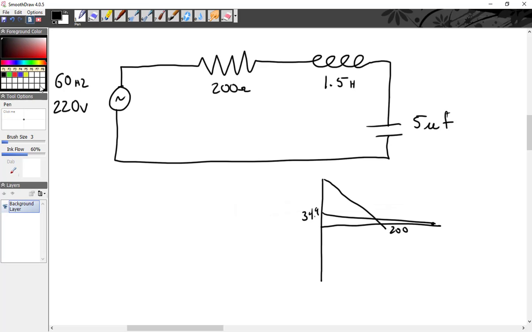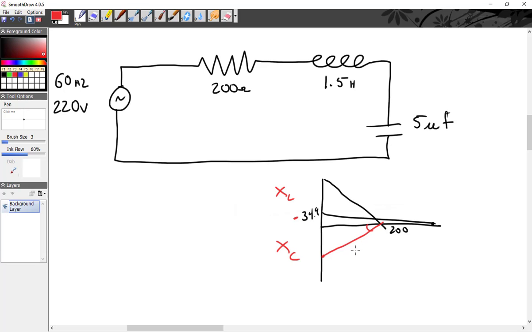And the same thing, somebody asked me, well, if X of L is up here and X of C is down here, do I actually need to draw X of C down here on the bottom? I mean, if it was a capacitive circuit, which I didn't even give you an example, and we ended up with negative 34.9 because X of C was bigger, then it's actually down here at 34.9 and the triangle goes this way. It doesn't matter. You're still going to get the same angle.